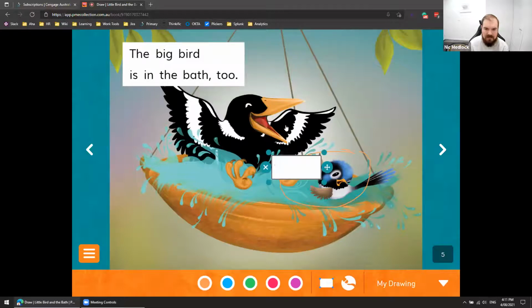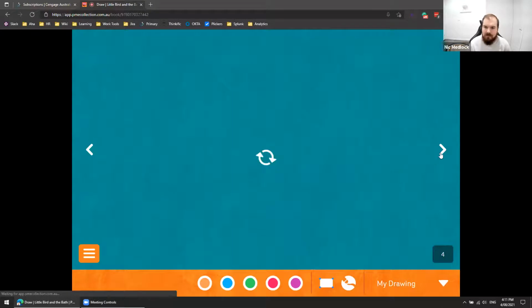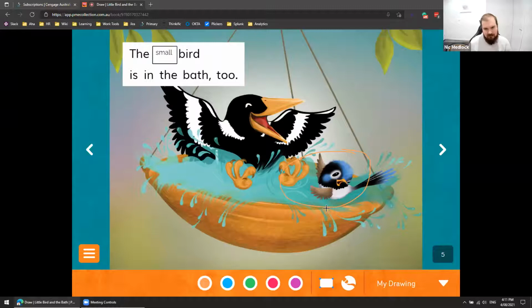It also has these text boxes. So if you wanted to, you can come in here and put in a text box and type something, and then that will show over the page. And while you've got this book open, that will remain there. So you can use that before you're going to read to kids or do an activity, come in and put in these boxes, potentially just blocking out some of the words. And then navigating back to the start of the book.